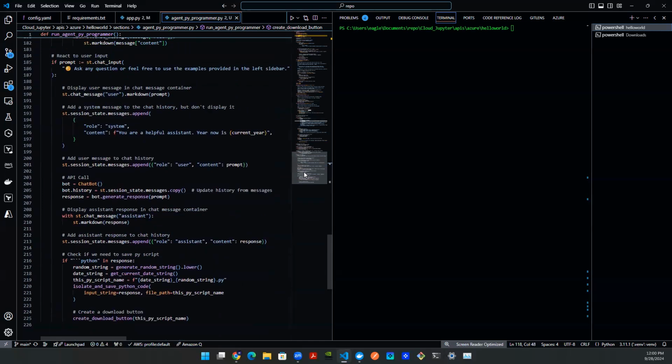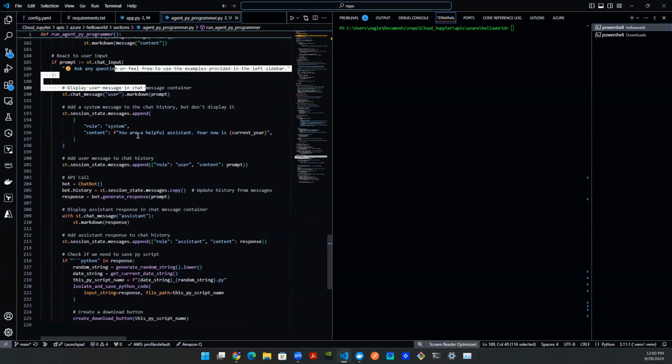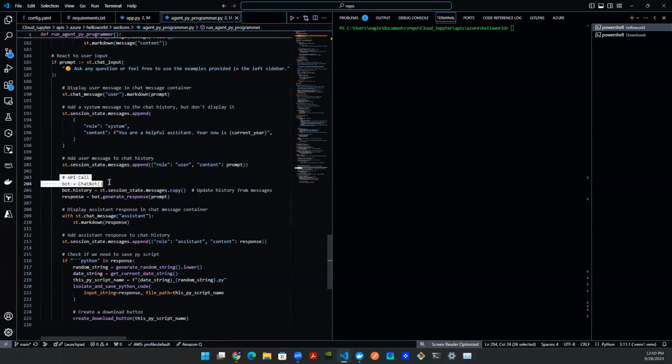Let's come back to the conversation a little bit. In this section, we react to the user input. When the user is talking to us, we want to make sure we append everything. So let's jump right into the chatbot part. This is a chatbot being instantiated. We throw in the entire history, and then the chatbot is able to generate some sort of response. Of course, you want to display the response so the user can see it, and then you save it so that the history can continue to grow. Great, all that was talked about in previous episodes.